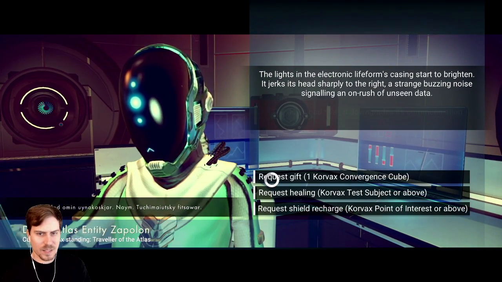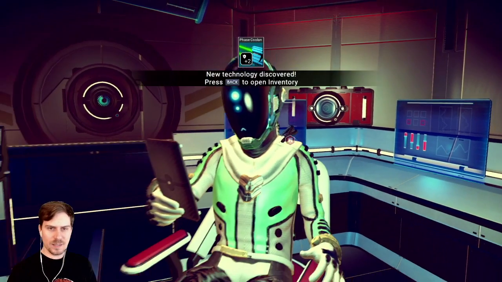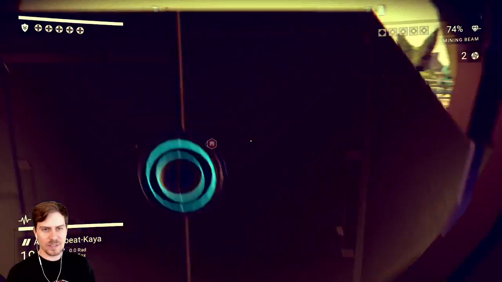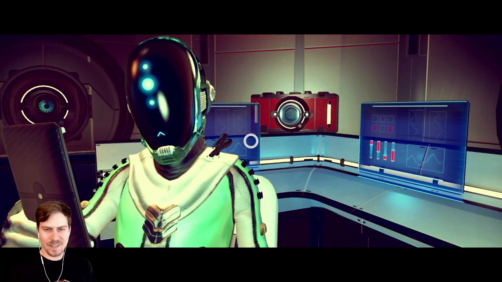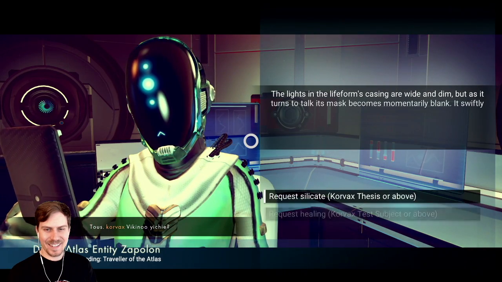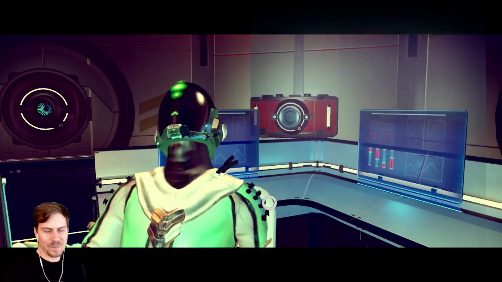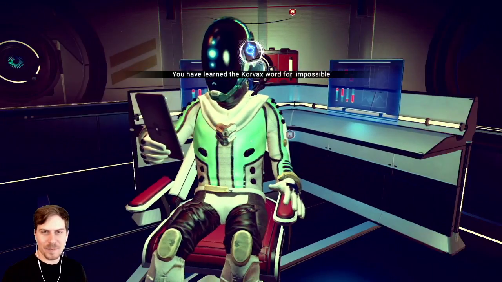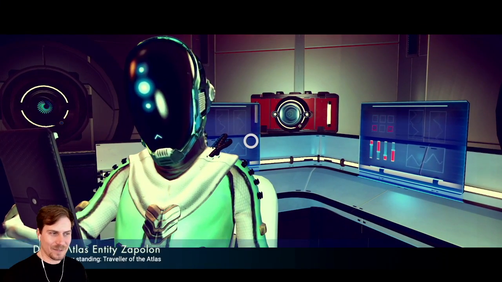Request gift. Lifeform agrees to help. What does he give me? Okay. Another. That was kind of worth it, actually. I wonder if he'll do it again. I'm curious. Oh, yeah, cool. All right. Sweet. This guy's hooking us up, man. He's giving us so much good stuff.